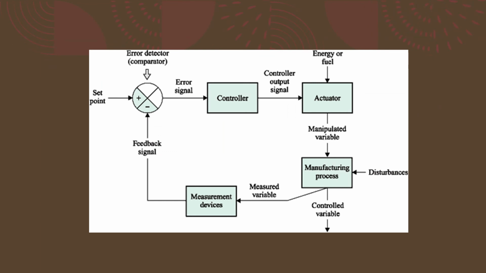So using this flowchart above, we have labeled components found in a car that correspond. The set point on our diagram here would be the engine operating temperature. Our error detector would be our ECU of the car. Our error signal would be the engine temp above operating temperature. Our controller would be the ECU, which turns the fan on and off, and also indicates if the engine is overheating. Our actuator is the fan and water pump.